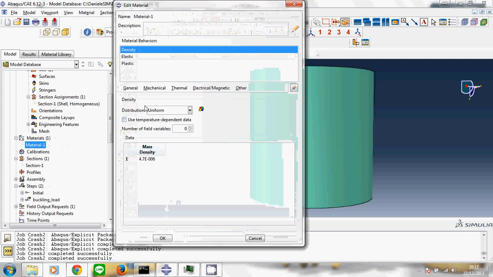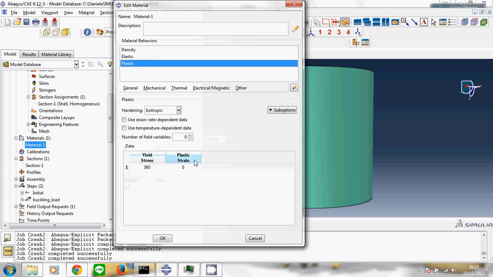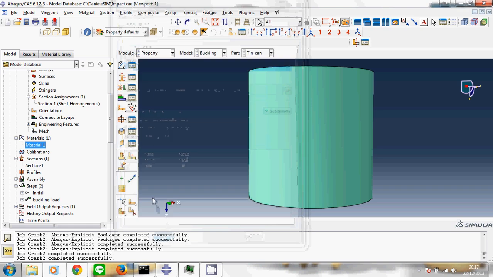This is the density expressed in kilograms per cubic millimeter. The elastic properties are Young modulus and Poisson ratio, and also the plastic behavior is modeled. In the linear analysis, so in the linear buckling load, the plastic behavior of our structure will not be taken into account.